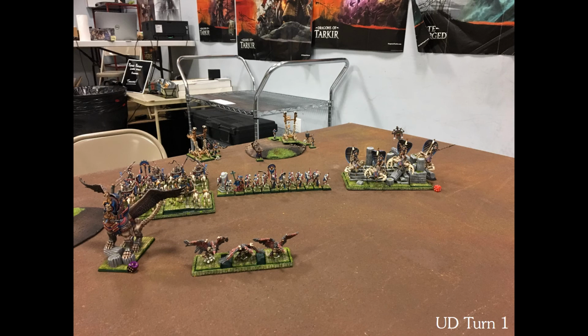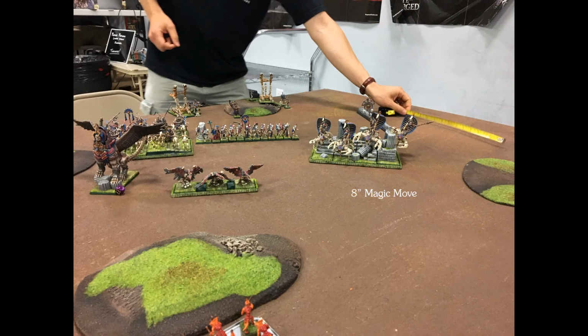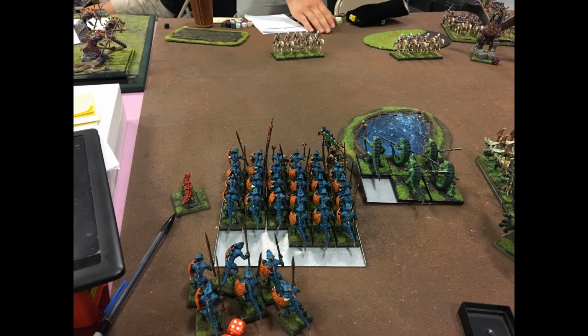UD dropped first, so he gets to go, and he doesn't really have anything to shoot, so he's pushing heavy forward. Not really committing his chaff yet, because he doesn't see where it needs to go, but everything's coming for me. And then on top of that, he manages to squeak off an 18-inch magic move on the cataphracts. And then the freaking catapult starts. Yeah, he drops a 6x6, so hits the whole unit, kills off a rank and a half, looks like.